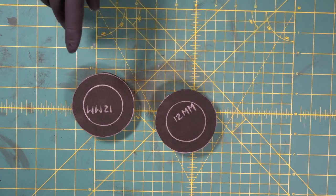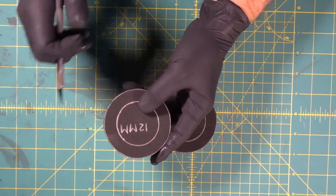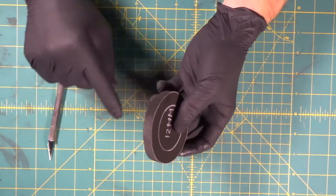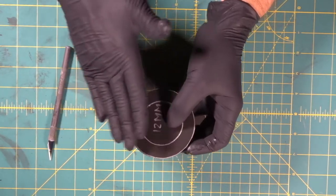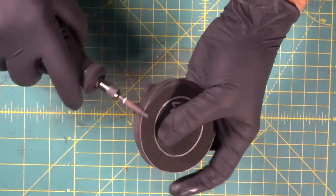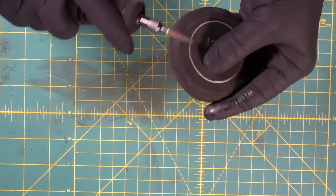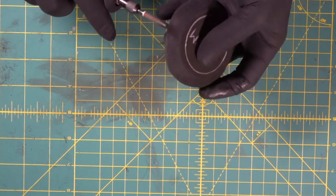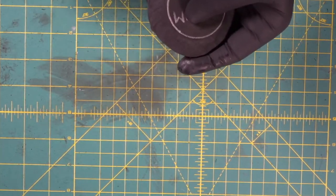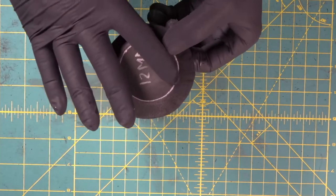And now we're gonna do what we did last time. We're gonna bevel right to this line. All right, so we're gonna get our Dremel out. We're gonna go around on an angle and we're gonna go from this base up to this line. So we've got a tapered edge all the way around these two pieces. All right, look at that. Really soft taper and a flat top.